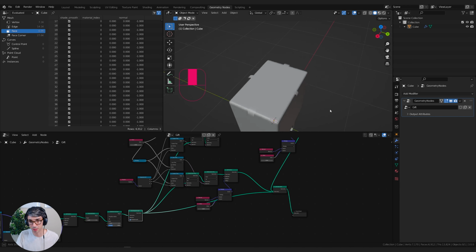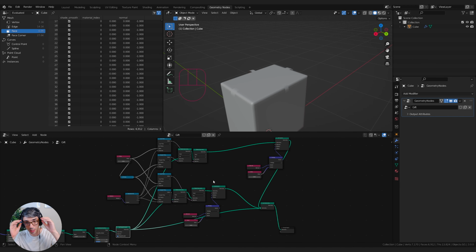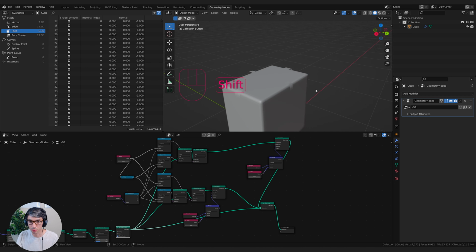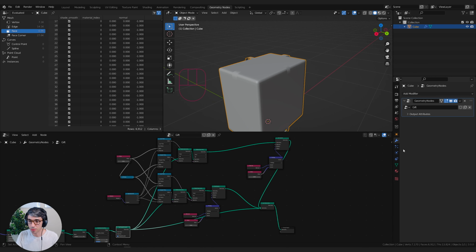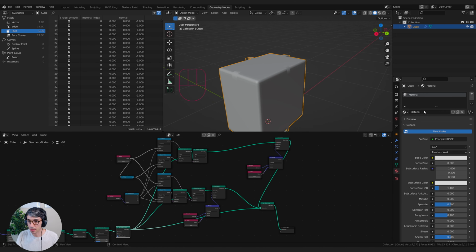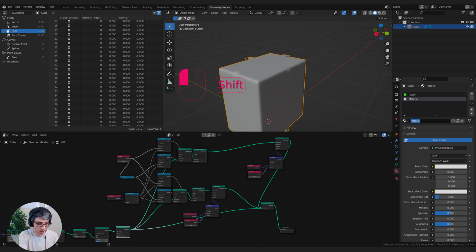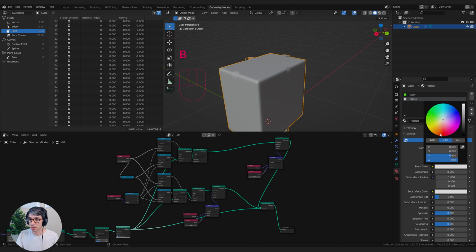Awesome, making progress. Okay, so to start to visualize this a bit easier and start to see things, I'm going to go ahead and add some lights to my scene and get some materials on this present, and then we can push things forward a little bit more. So I'm going to select my object. I'm going to come over to the material tab, and I've got one material already assigned, and I'll just call this paper, and I'll give this just a Christmassy green color. And then I'll click the plus to create a new material. And I'll click new, and I'll call this one a ribbon, and I'll give this maybe a red.